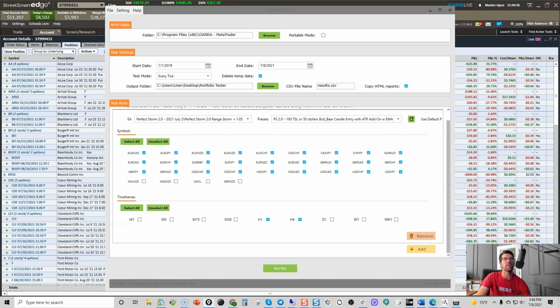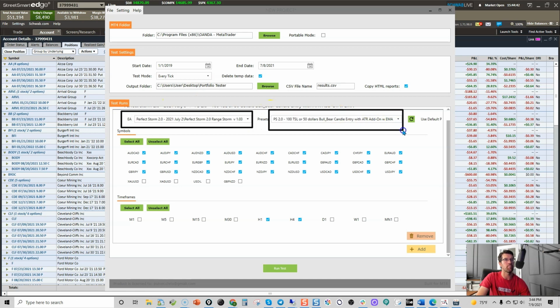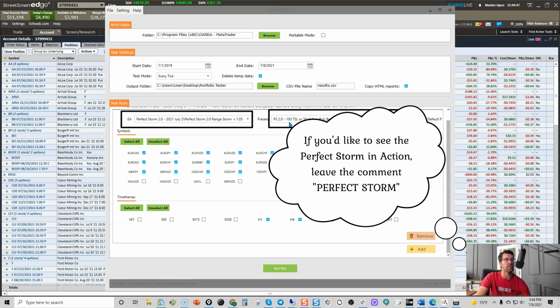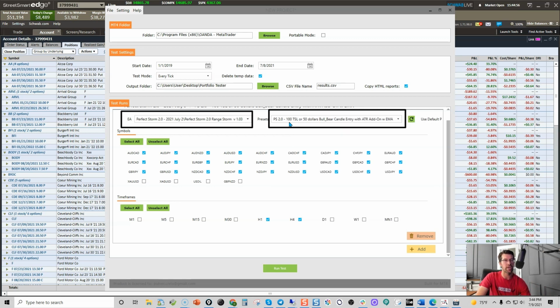So you can see right here that I select my expert advisor, and then I select my preset. For this particular robot, I have it set up to activate a trailing stop loss when the system is positive 100 total pips. This system does take multiple entries. It will take add-on trades, and when it's a collective total of 100 pips, it starts to activate a trailing stop loss. That stop loss will lock me in for guaranteed profits up to 50 pips if it's right away, or if it can trail, a lot of these trailing stop losses will activate, and I can close out for a group trade that is worth 115, 120, 130 net pips. So it's fantastic in that sense.